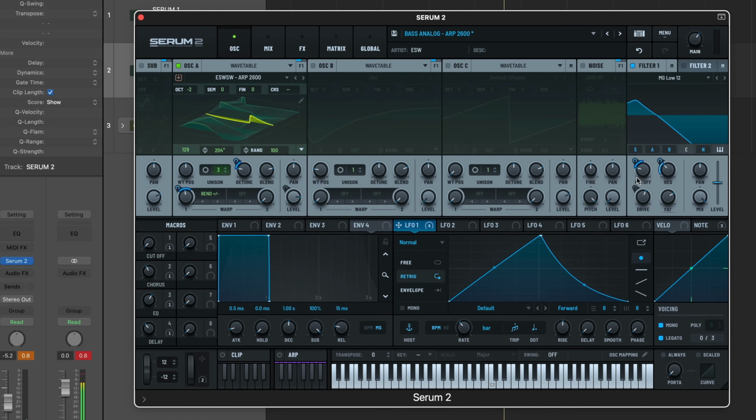The next filter we're going to check out is the new MG ladder. This is the clean one. And so this is patterned off of most likely a Moog or a Prophet. It is a ladder style filter. And we're going to check this out and A/B it on this dark bass preset that's trying to sound like an analog bass preset. Here that preset is, I should say, with the standard MG low filter included in Serum 1.